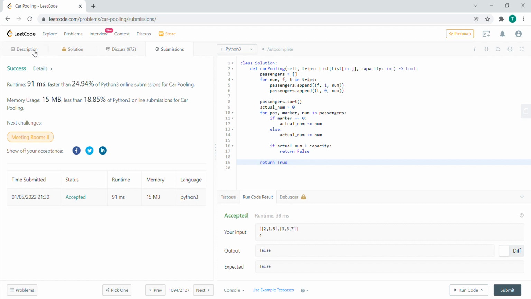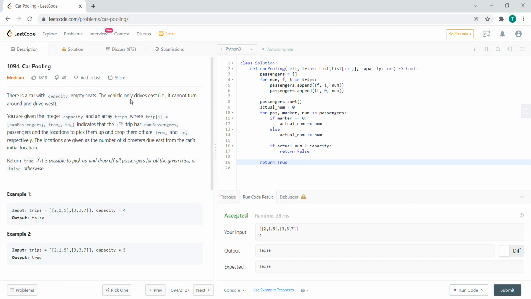So the approach here we did was basically where we can only go east and cannot go west, and we just sort the events. We're basically using a sweep line algorithm, also known as a plane sweep algorithm, where the idea is that we imagine a field or a line or a chart of some sort, then we go from west to east with a vertical line, and we sweep across the plane, and then basically we stop at the from location and the to location.